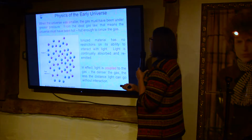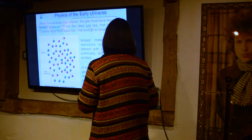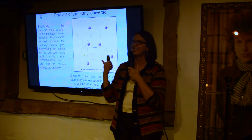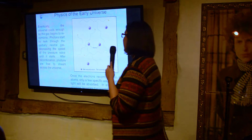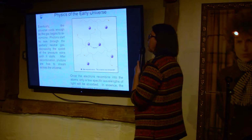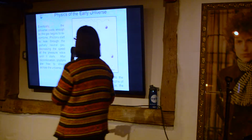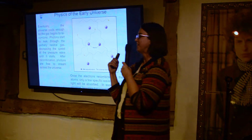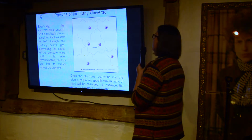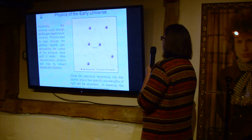Universe is expanding. So those particles are going to get further and further away from each other. And as the universe expands, it's also cooling. It's less dense, less pressure, the temperature goes down. So the protons and the electrons start to combine with one another. The terminology that astronomers use is recombination, which is a bit of a misnomer because they never combined early on in the universe to begin with because it was too hot. That means the photons decouple from the electrons and the protons. They start to escape.